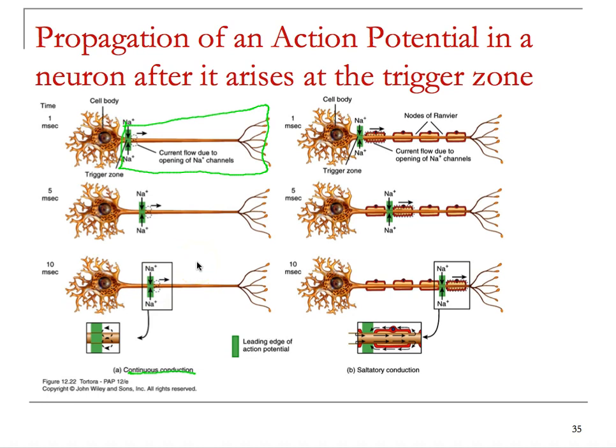The way it works with saltatory conduction is by having a really large diameter, or even a medium-sized diameter, and myelination. You can concentrate the actual channels in between these spaces. And what ends up happening, the way your textbook describes it, it says it leaps. Don't ever tell me it leaps. But essentially, the charge travels more efficiently across the surface of the membrane because you have these really large numbers between the nodes. And now it can travel more quickly. Wham, wham, wham, wham, as opposed to dun, dun, dun, dun, dun, dun, dun, dun. So that's why saltatory conduction is engineered.